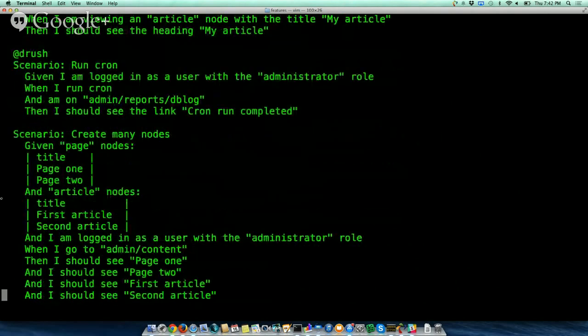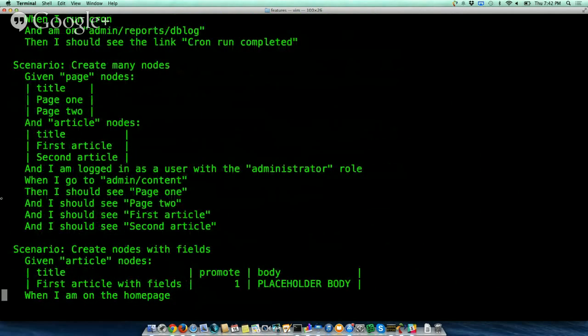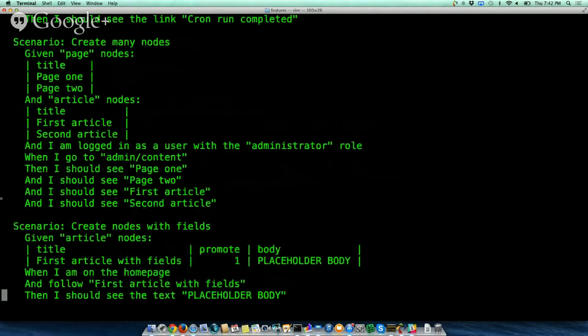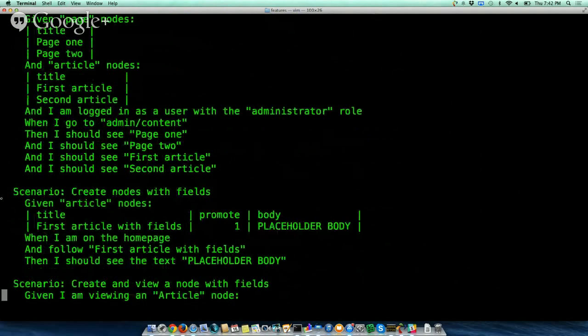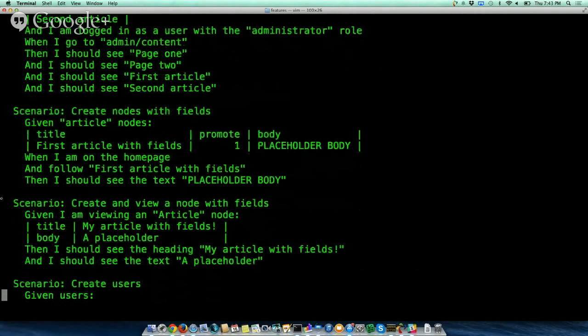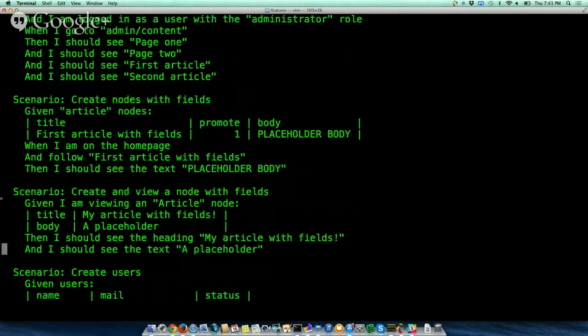And all of these tests, like I said, if you go to the Drupal extension for Behat on the Drupal.org site and pull the Git repository, you'll get all of these already pre-specified. It gives you a place to start playing. That particular scenario is going to create a node, an article with text in the body. And then that one is going to create an article, and then check for certain things.